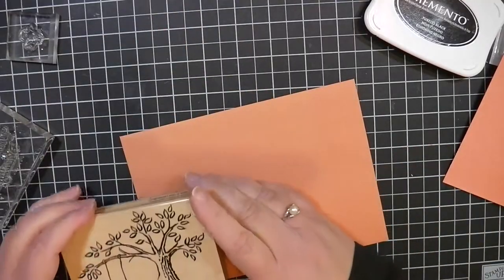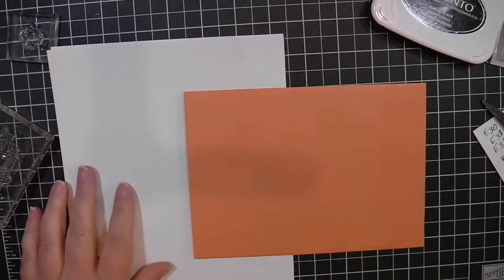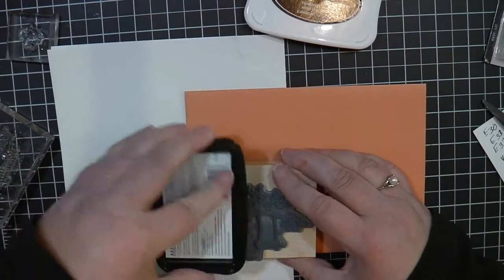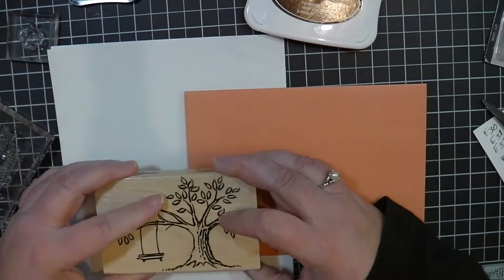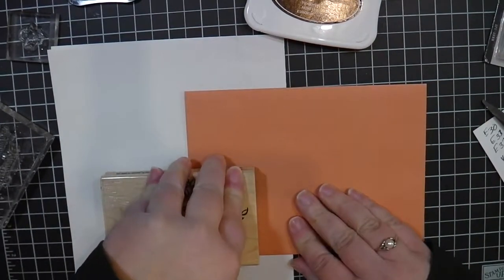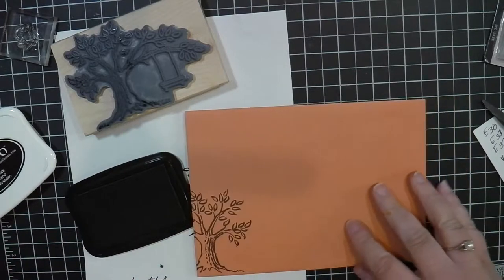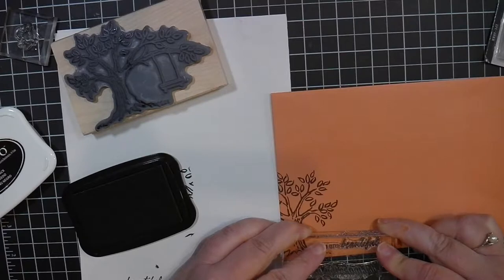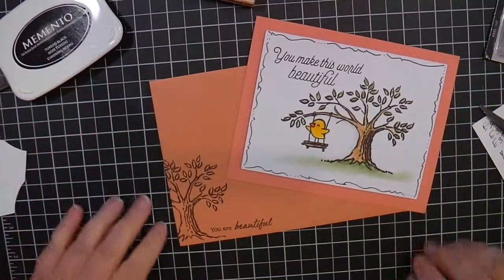The last thing I decided to do was have a matching envelope. I wanted to use the stamp but I didn't want the entire stamp on the front of the envelope. So I'm just using the side of the tree, stamping it off to the side and adding another sentiment to it, just so that it ties in with the card but doesn't overwhelm — and it doesn't give you that full peek at the stamp until you open the card. I'm stamping the sentiment and I went with placing it in the curve of the tree. When I got these together and looked at them, I wanted the tree on the envelope to have a little bit more color, so I went back in with the same colors I used on the tree, doing that on the envelope very lightly. When you're covering an envelope, you have to be very light-handed.